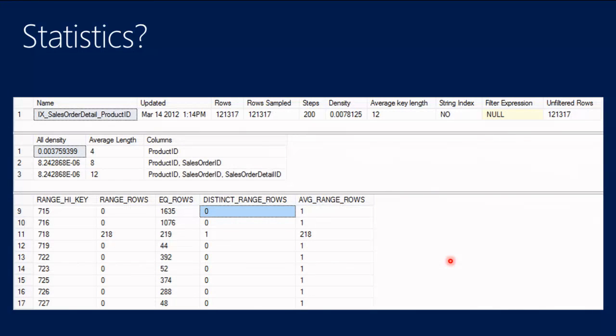Every time you run a query, SQL Server has to go through this information. So like I said earlier, when this stuff's out of date, SQL Server doesn't know what it's doing. Now, SQL Server does update the statistics automatically, assuming you have the auto update statistics setting turned on on your database. If you have that turned off, it's not going to update anything automatically.